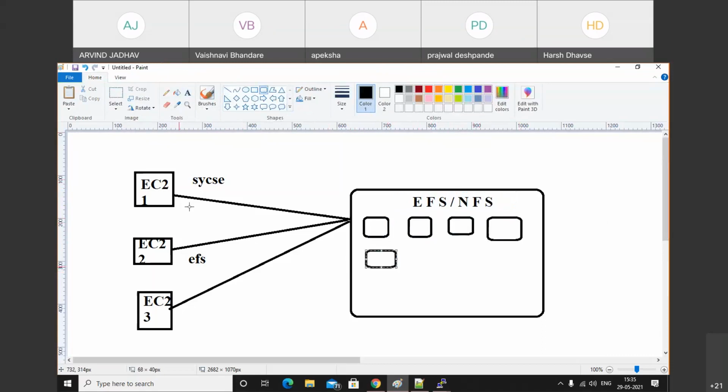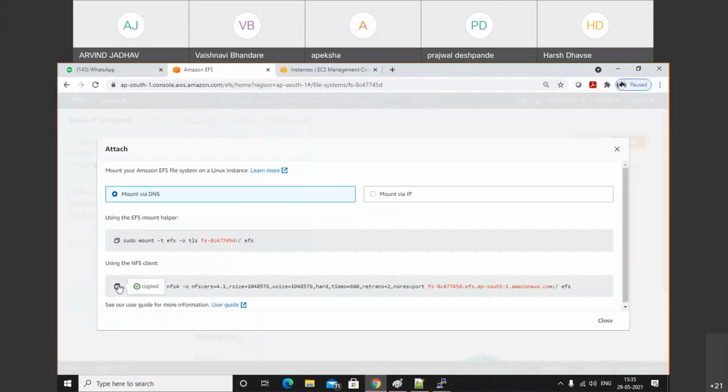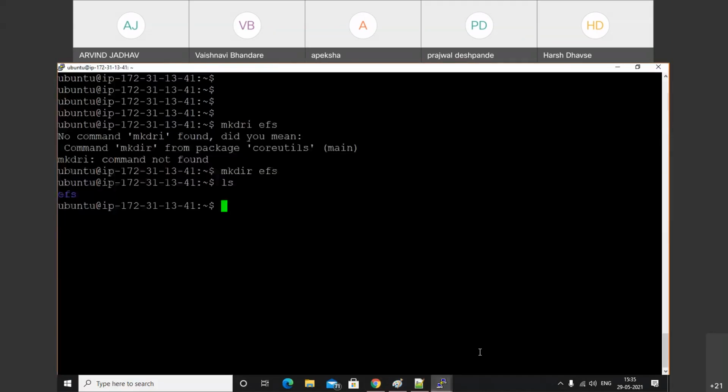सो इसका ओनर कौन है? sycsc फोल्डर का ये क्लाइंट 1 होगा. सिमिलरली अब हम क्या करेंगे? क्लाइंट 2 से इसे माउंट करेंगे और ये 5 फाइल्स उसे दिखने चाहिए, तो ही ये सक्सेसफुल सेंट्रलाइज माउंट हो सकता है. ओके, लेट्स चेक आउट. क्लिक ऑन दैट एंड हियर पेस्ट इट. गो टू द EFS सिस्टम, कॉपी दैट एंड पेस्ट इट.